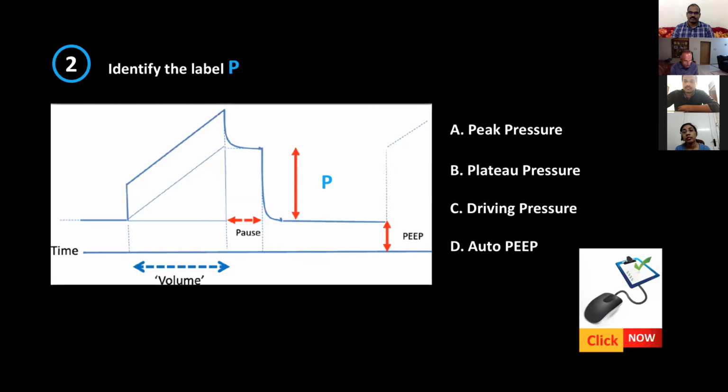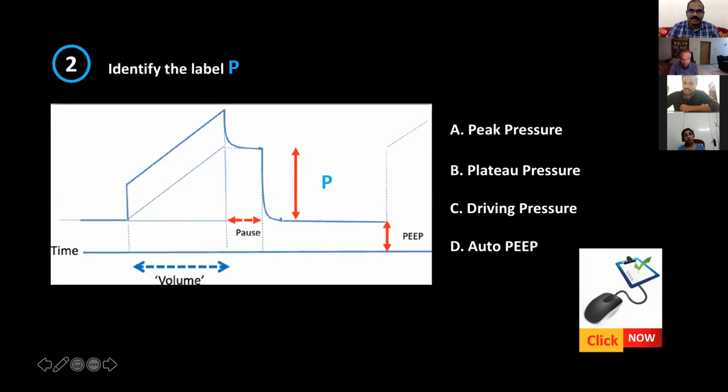So this driving pressure is very important in ARDS ventilation. We have to try to keep the driving pressure less than 15 centimeters of water to avoid volume trauma. That is an indication of the driving pressure. And one more thing, sir, if we have the driving pressure and the volume, we can get the compliance, or if we have the static compliance, we can divide the static compliance by this pressure and get the volume also.